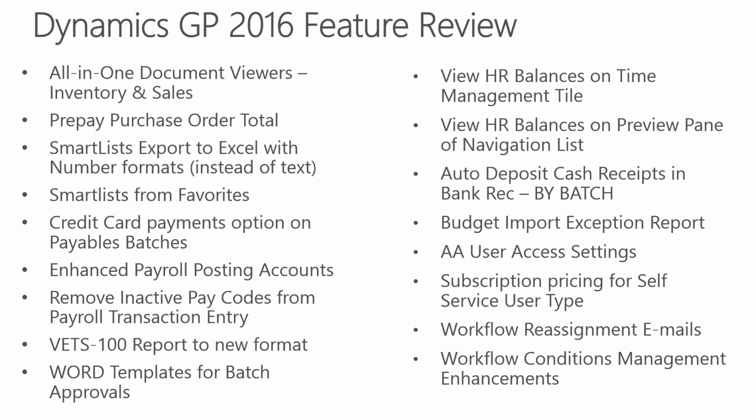In the 2016 feature set, we have two additional all-in-one viewers. The inventory and the sales modules each have their own all-in-one viewer in this 2016 release. Again, great opportunities for efficiencies with your users, where they don't have to go to multiple screens to find all the details they need about an inquiry on an inventory transaction. Another really great feature in 2016 is the ability to pay a group of your accounts payable by choosing credit card as the payment method. We're going to take a look at that as well.